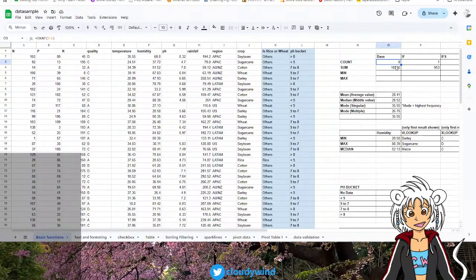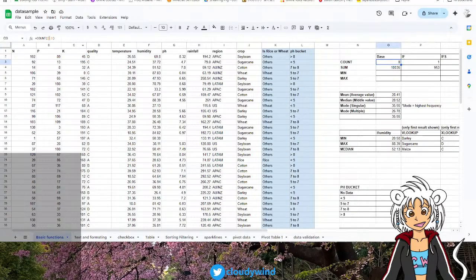I don't know why, but it's very funny that in Google Sheets, COUNT will only count the cells that contain numbers. Now when we look at column D, which is quality, it's not a number, it's quality A, B, C, D of the crops. That's why the count is 0 now.